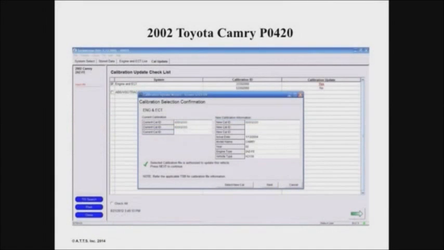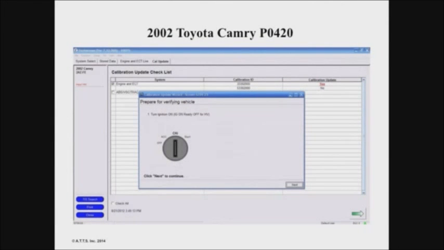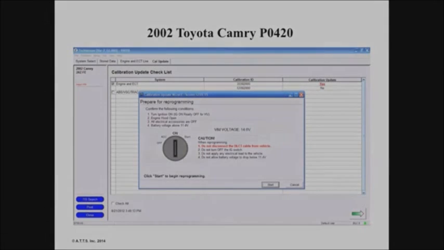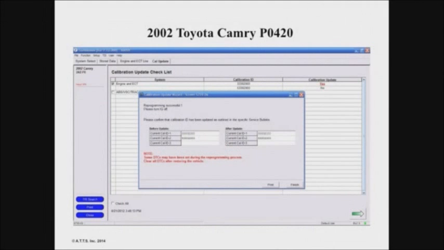Going through, it takes the ID of what you're doing, tells you, do this. A lot of guys are afraid of reprogramming. It's a piece of cake. There are some classes on it. It walks you through. This is not hard. It was harder to change a memcal or a prom in the old days than it is to do this. So it's just walking through, to save some time here.